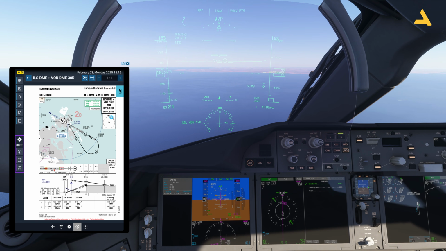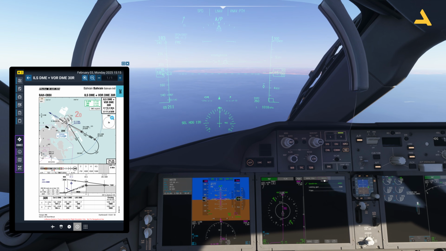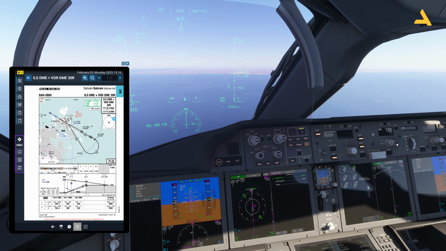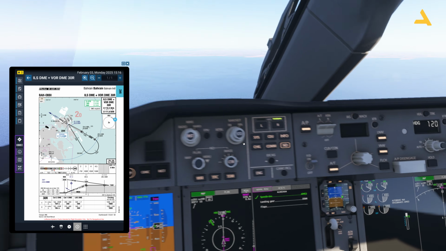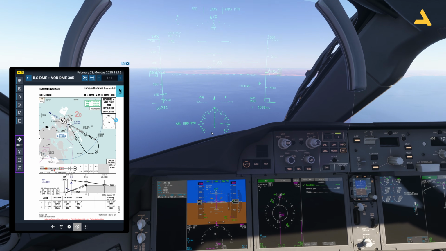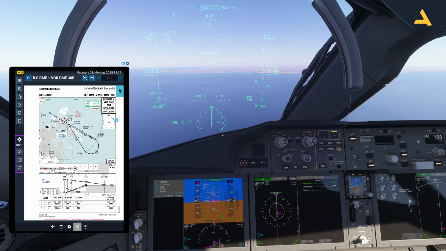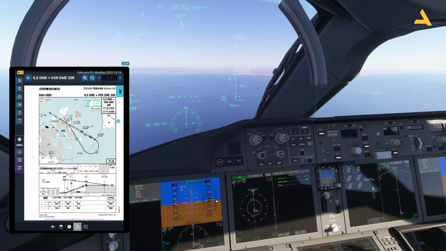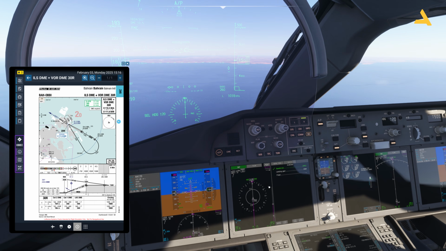So let's wait for this point, NAGAT, and then I will turn right. So right now the plane is in the LNAV mode, lateral navigation, which is GPS navigation. Then I will just change it to heading by pressing this button over here. I think that's not a good view. So I'll just keep it like this. So now the plane has actually stopped following this flight path, and now you can see the plane is not even descending.